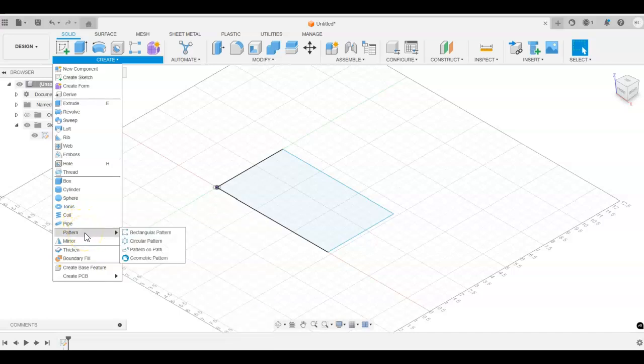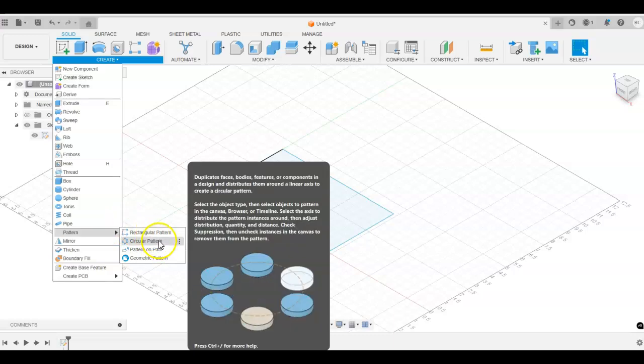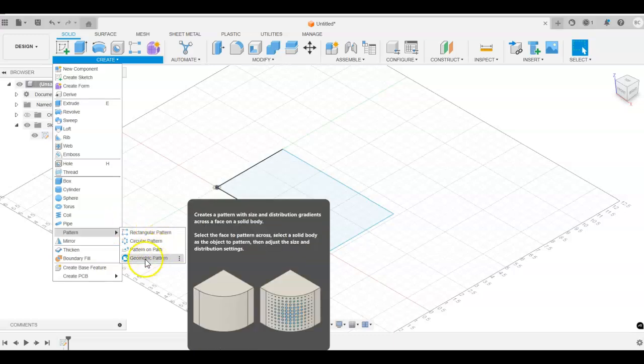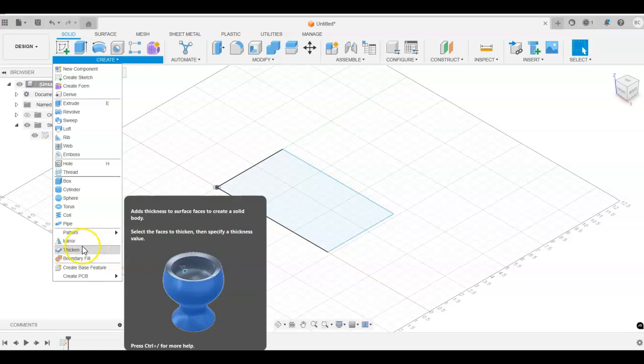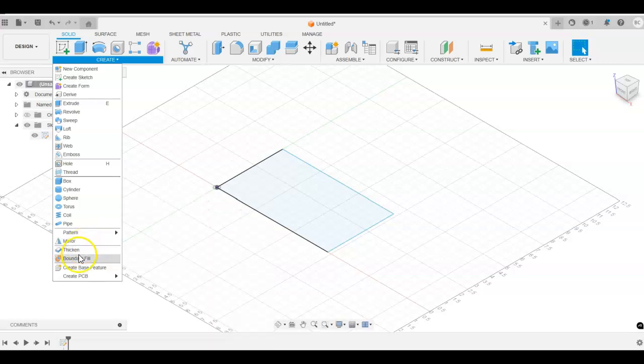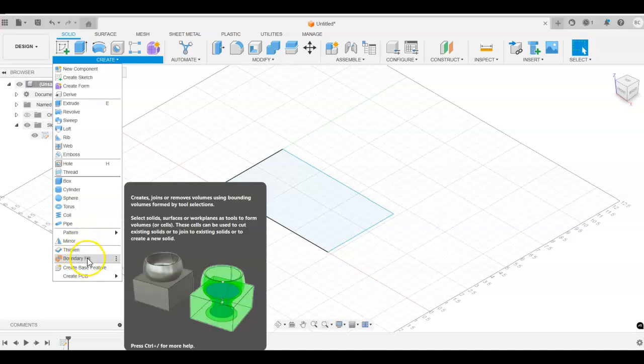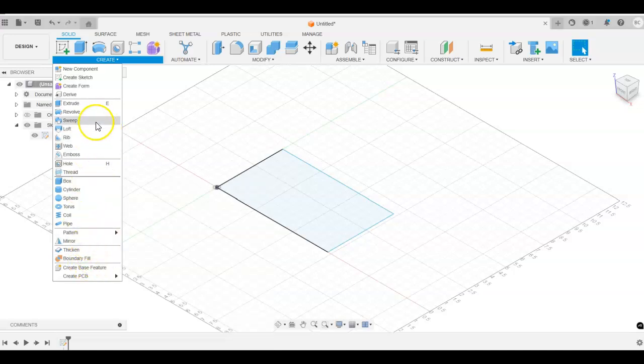We do and can use the pattern tool. So for example, if I put a hole in a part, then I can come down here and put the pattern and say I got 4 counterbore holes. I can do a rectangular pattern, or I can do a circular pattern. There's pattern on a path, so different types of patterns that can be done with this. We can also mirror stuff as well. We've got a thickening tool. What is referred to as a boundary fill. So several different types of tools here that can be used.